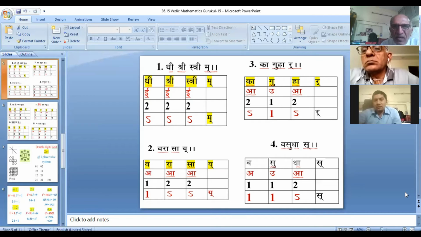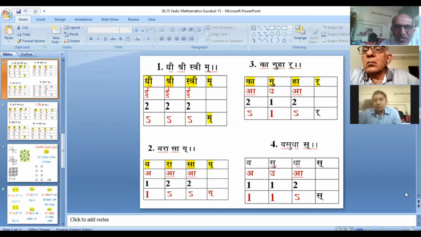To reach at the organization format would mean that when we are looking at the different syllables of the text of the sutra, our focus is to remain upon the vowels being used. So let us revisit Sutra 1 of chapter 1. It reads Dhi, Shri, Istri, Ma. Now these three syllables, Dhi, Shri and Istri, are availing an elongated E, the second vowel in its elongated form.